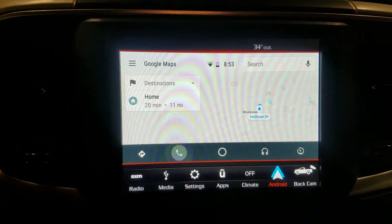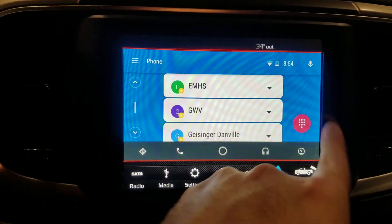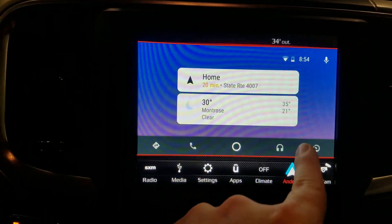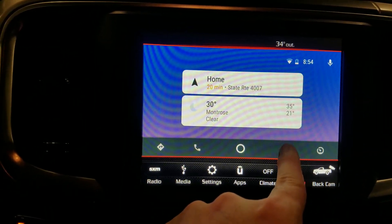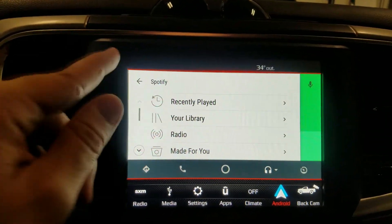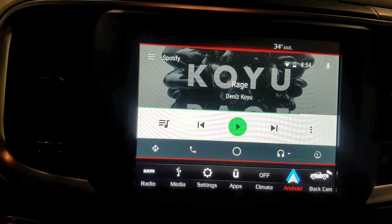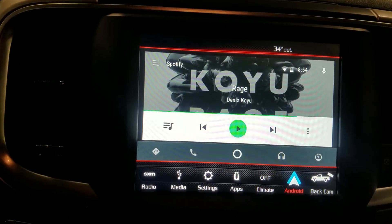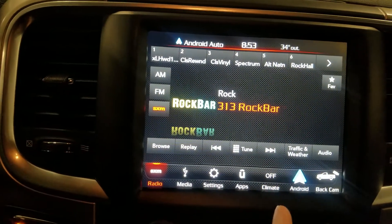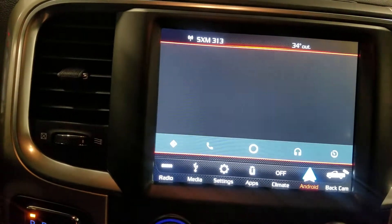There's also a phone icon so you press that and you've got your recent calls and the dialer. Press the center and it's just a home button. This button here is for music — as soon as you press that, whatever music app you have will load. I've got Spotify so as soon as you press that the Spotify account comes up, which is pretty cool. Press the center button to go back home and at any point you can press any other app icon and it comes right out of it, so it's pretty easy to navigate.